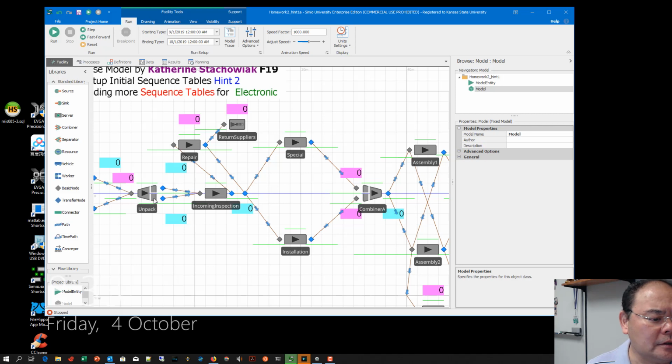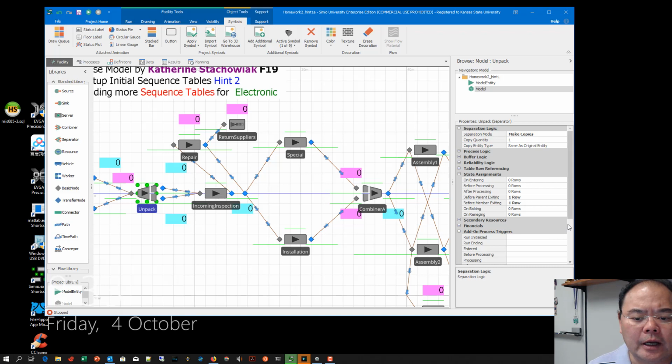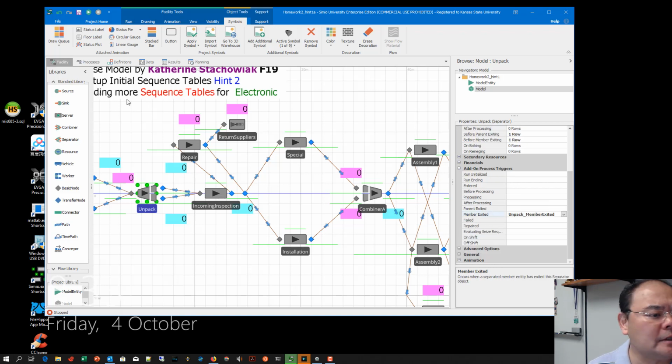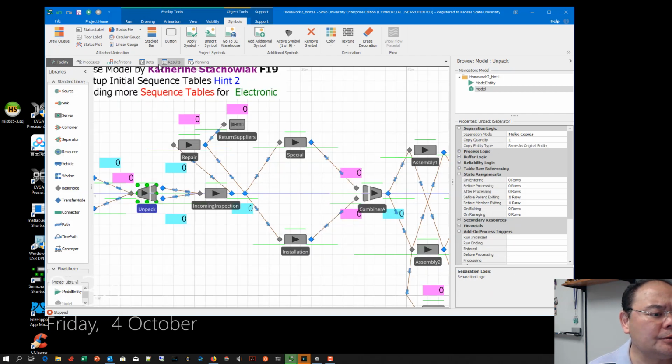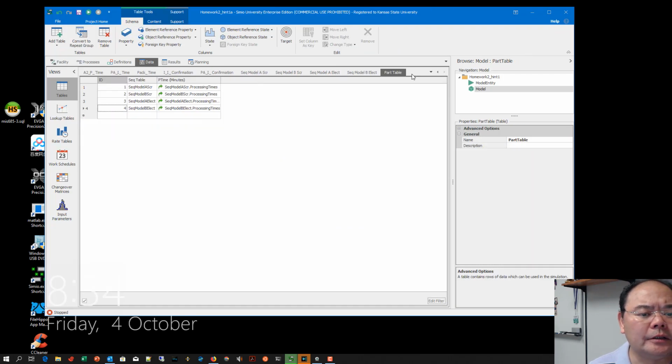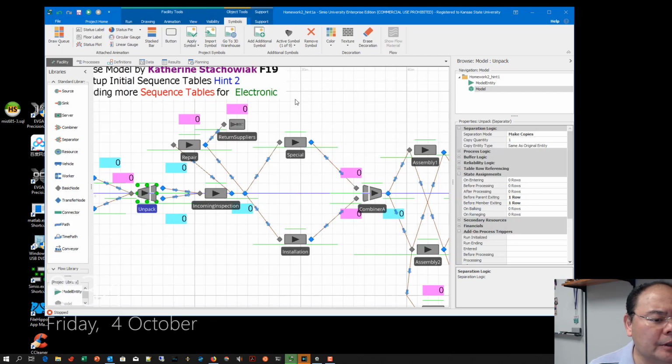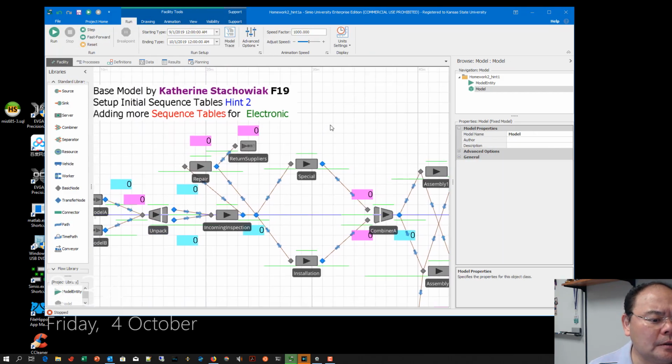It's just the diverting part that is different. And on the unpack station member exit portion, we're adding a new add-on process. The add-on process decides model A and model B, sets the corresponding things to the table, and then we can forward them, referring them into the data table right here to be processed. So these are the things we can use to manipulate.